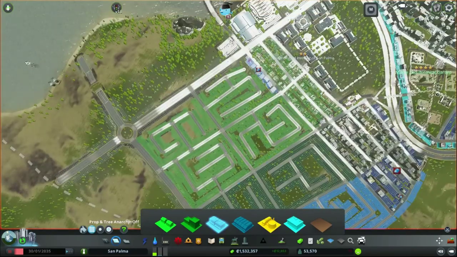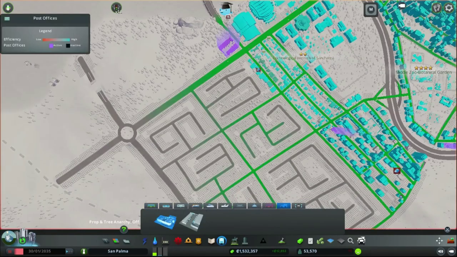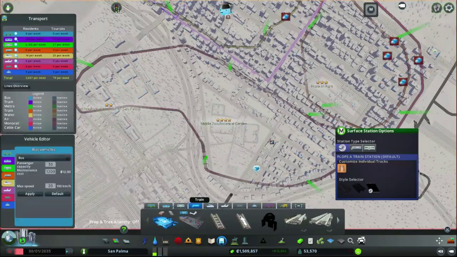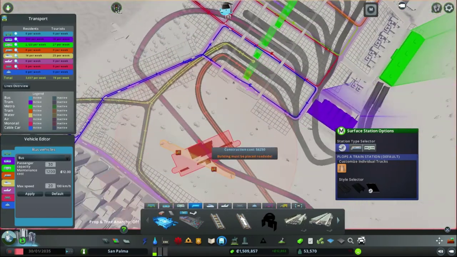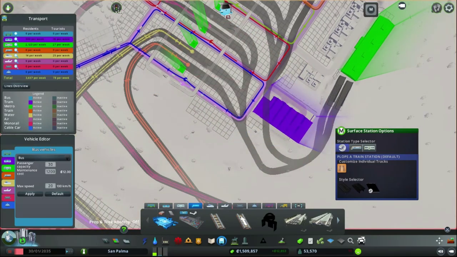Right, I got to plot down some. Let's start with the post offices. I'm not sure how I'm gonna connect this to the stations. I probably have to expand. Probably have to expand the metro transport hub. I have room to add in a metro station here.